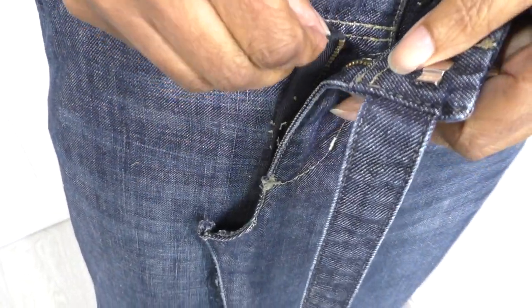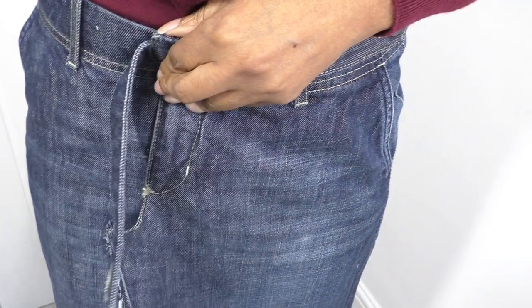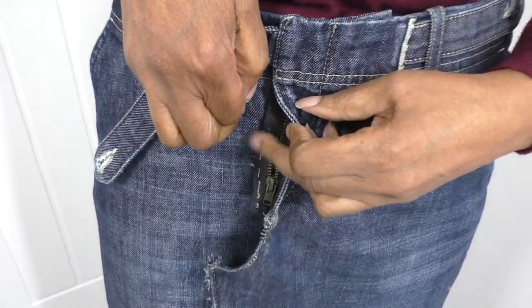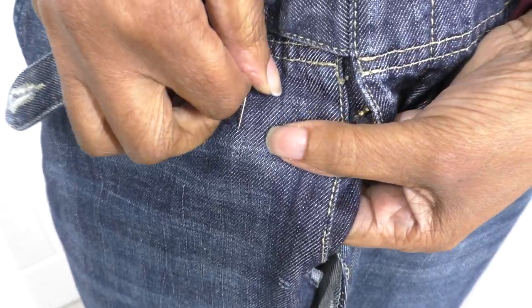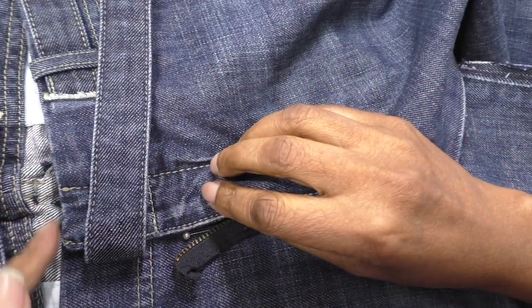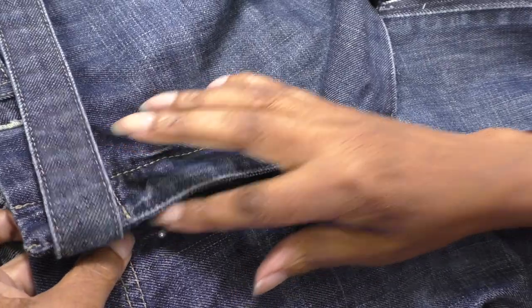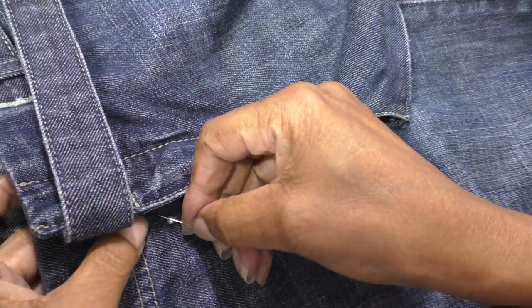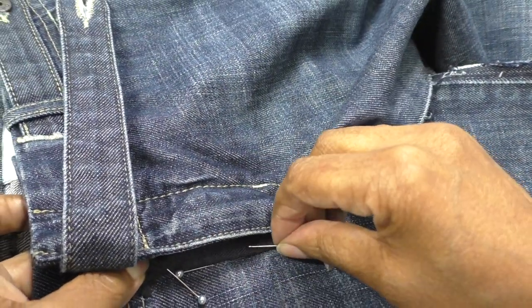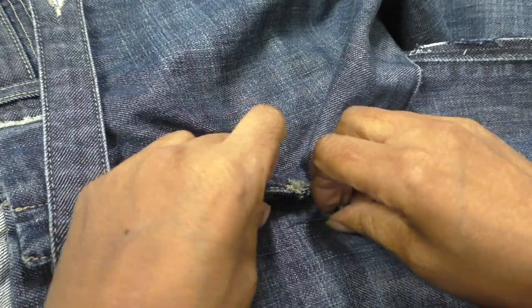So the next step is for me to sew this zip in position here and then figure out how I'm going to keep this closed and have a bit of an opening at the bottom. Let me just get a pin, just mark where I'm going to put the zip. So now it's the placement of the zip, making sure it marries up with the waistline, placing the zip where that marker is, and then pinning, placing some pins in position. And one more there, and then I'm ready to sew that into place.